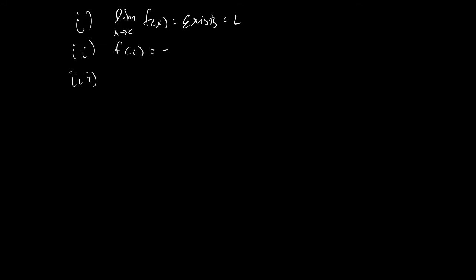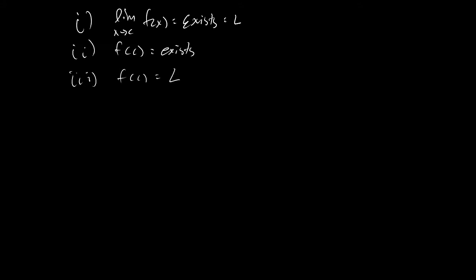We want to state the 3 conditions for a function to be continuous at a point. We already kind of did that, but let's remind ourselves. Those are our 3 i's. The first one is that the limit as x approaches c of our function exists, and we're going to call that L, and that our point exists, and that our function value at the point is the limit.